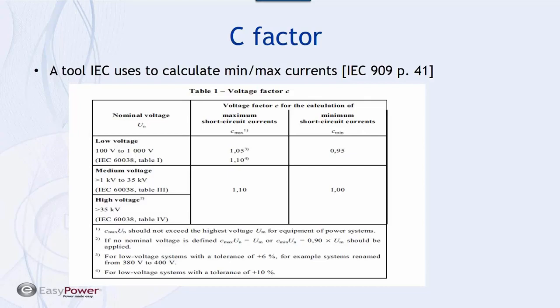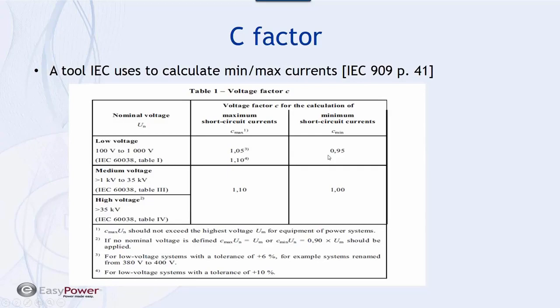Why do we do that? For very obvious reasons. You're looking for the rating of your equipment. You're looking at your buses. You're looking at the protective devices primarily to find the ratings and see whether or not they can withstand those fault values. That's how you achieve it in IEC, by changing Cmax and Cmin.